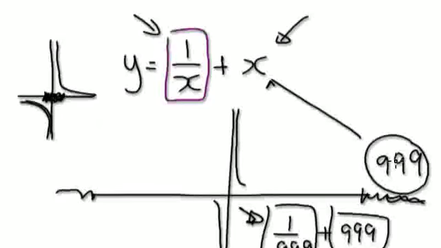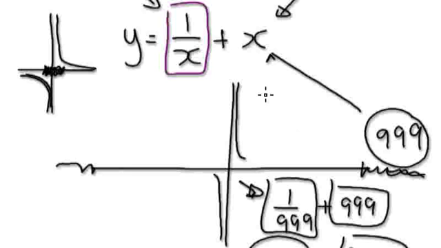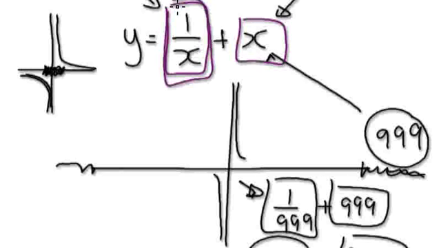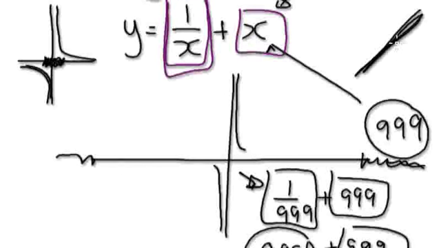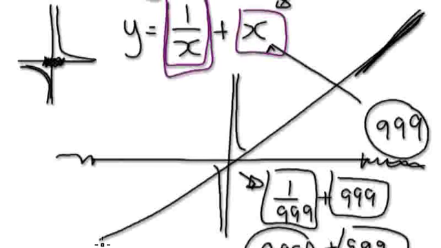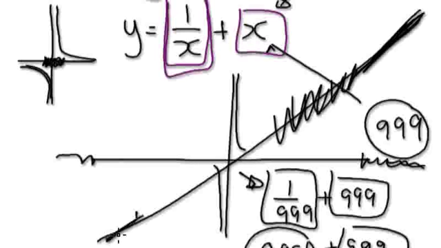So what I'm trying to say is that when x is big, it wants to follow this. When x is small, it wants to follow this. So when x is big, you can imagine it to be something like this. It wants to follow a straight line like this. But we are not looking at when x is in the middle. We are looking at when x is big. So when x is big, it wants to follow this line. When x is small, it wants to follow this line.